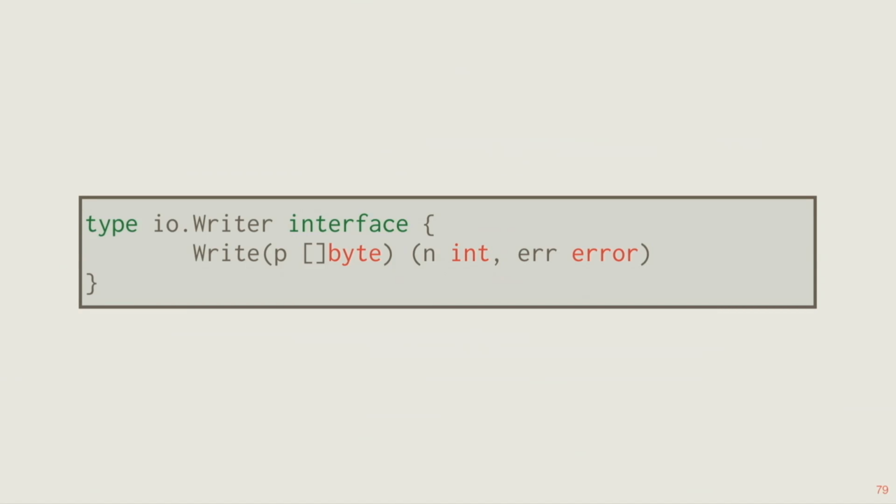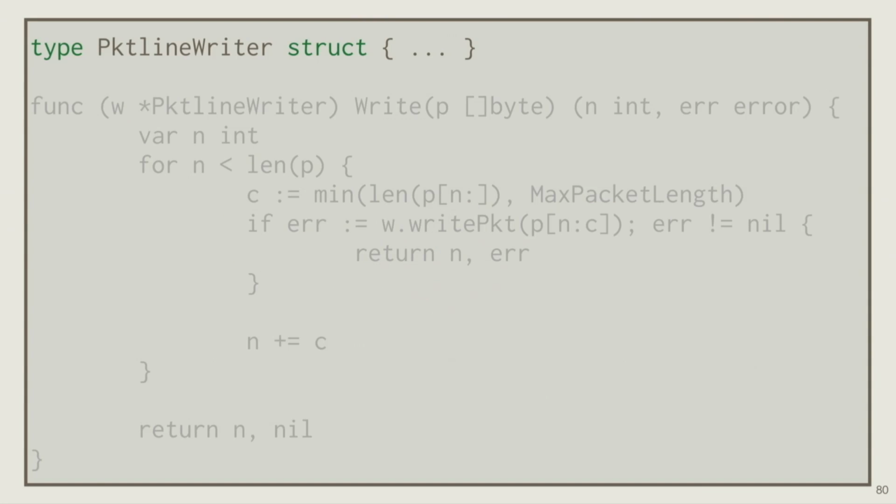And again, this is an interface, so you can write to many things like files or network sockets, or in our case, Git. So we define the packet line writer type and implement the I/O writer interface by defining the write method. We keep track of the number of bytes that we've written so far, and so long as that is less than the total number of bytes in the payload that we wanted to write, we grab the biggest amount of data that we can write without exceeding the maximum length of a packet, write that packet, returning any error if we encountered one, increment the number of bytes that we wrote, and then at the end, return that.